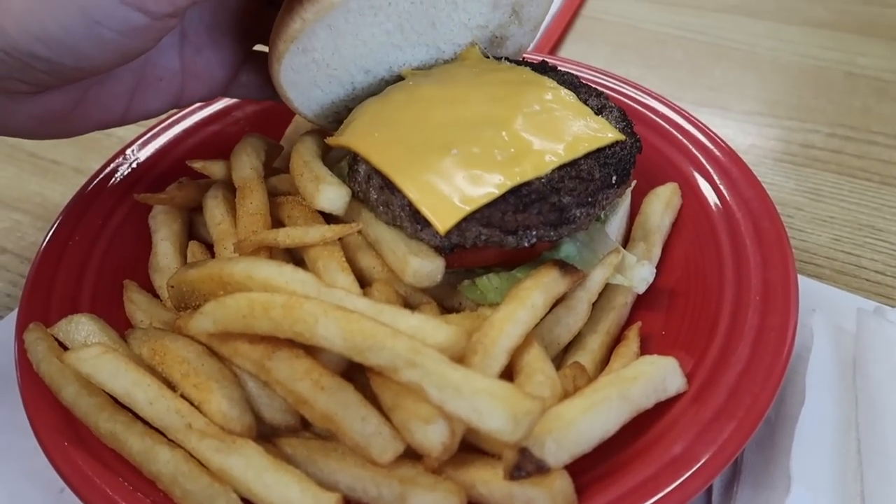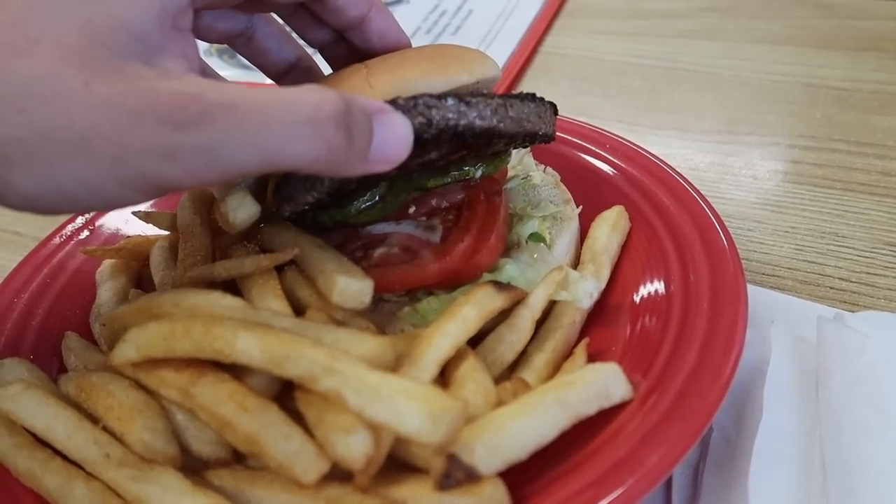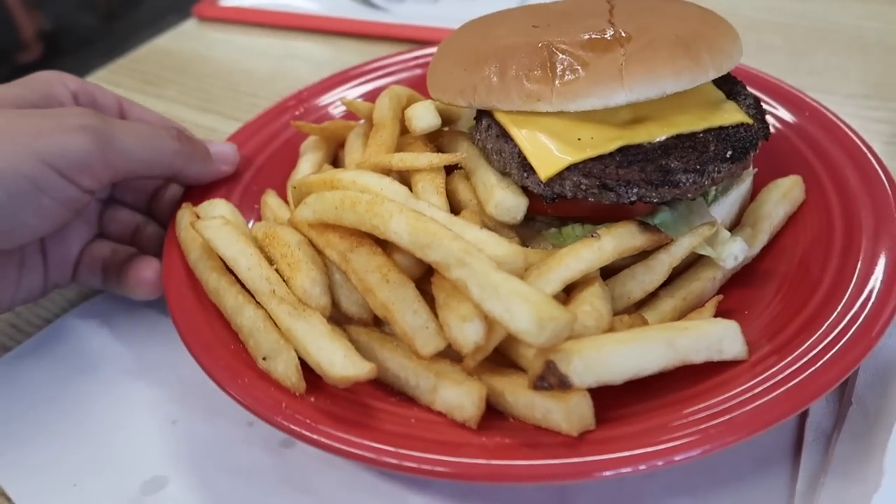Move over Whopper — check it out, Miner Burger! Got the cheese, big patty there. It looks like a Whopper, doesn't it? Also French fries. That's a good burger. I will be back to John's Diner — that was good. Next time I noticed on the menu there was a BLT with a fried green tomato, so next time I come back to John's, that's what I'm getting. But that burger I would definitely get again. Thanks for having us at John's Diner — that was a great treat. I'm glad I didn't go to Burger King. No offense, but that smoked the Whopper.